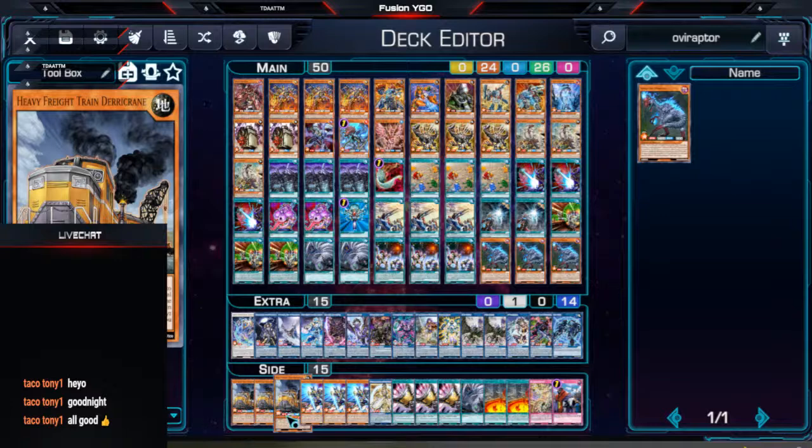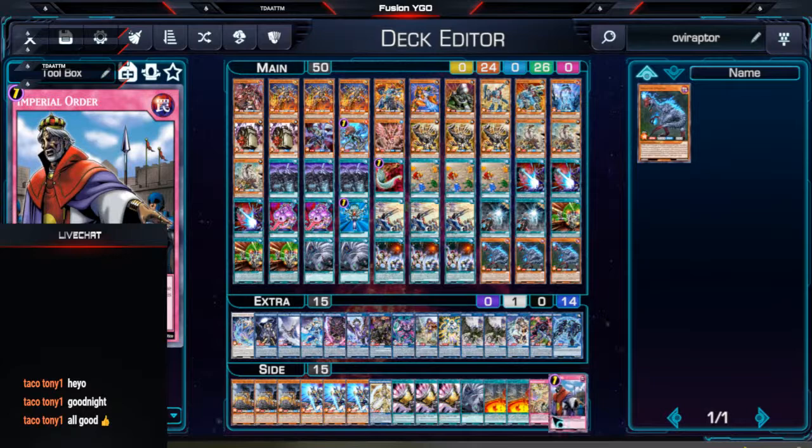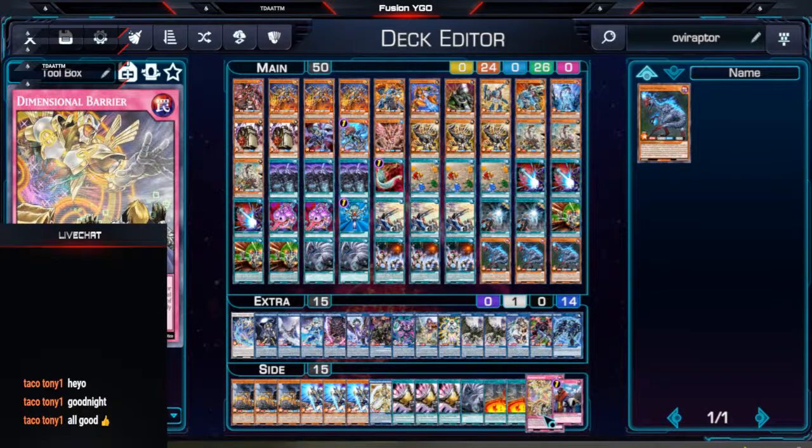Okay, so what's in your side deck? I can see the Imperial Order and Twin Twisters. What's the other trap card? The other trap card is D-Barrier. It's for the Curious combo, and I actually had it come up against Sword Soul yesterday.